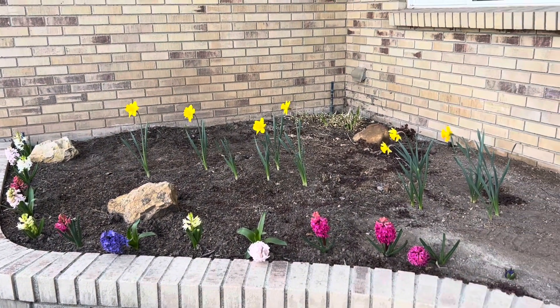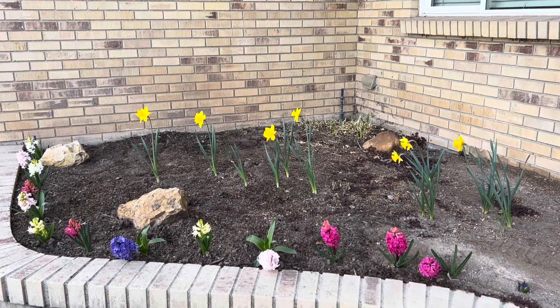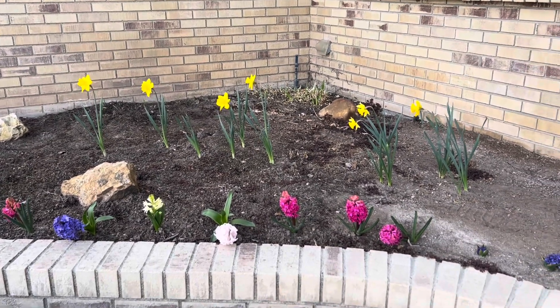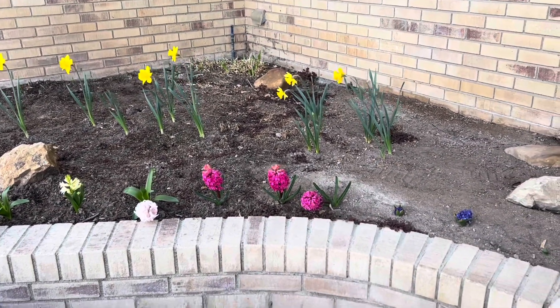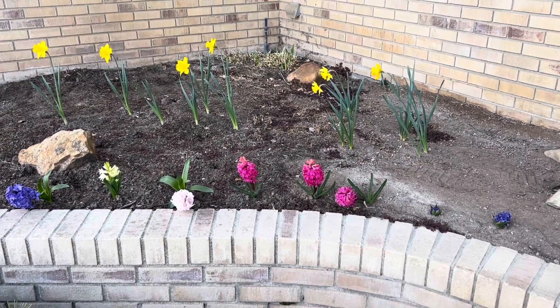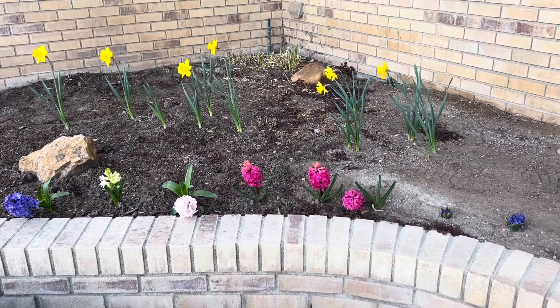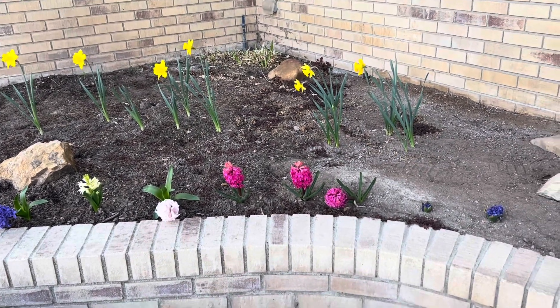They're all spring flowers and they're going to be blooming for just a few weeks, and then they'll die off and I'll plant some different flowers. But I just wanted to tell you something about flowers — I know they look really pretty from a distance, but have you ever looked really close at a flower? I mean super close up. It is so amazing. I'm going to show you.